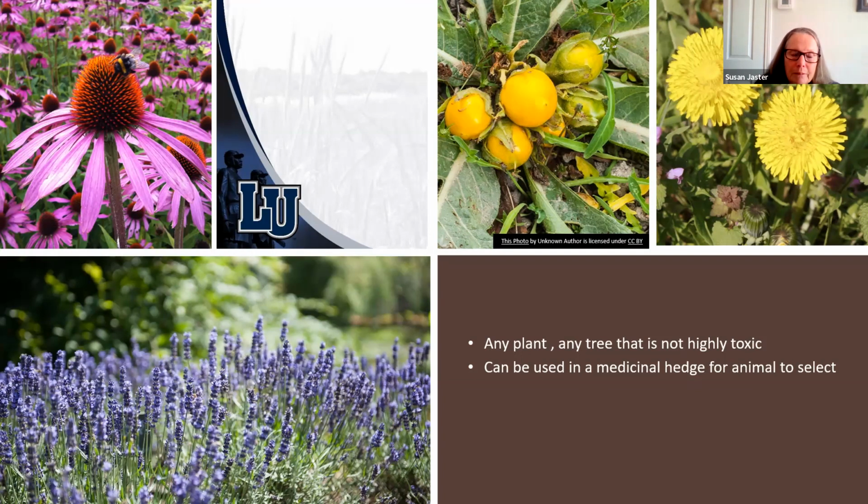And if you don't want them to eat the tree back too far, then you set up this little pen so that the plant and the tree can grow through it. And then the animals get only that much. And then that way it resprouts and regrows as time goes on.